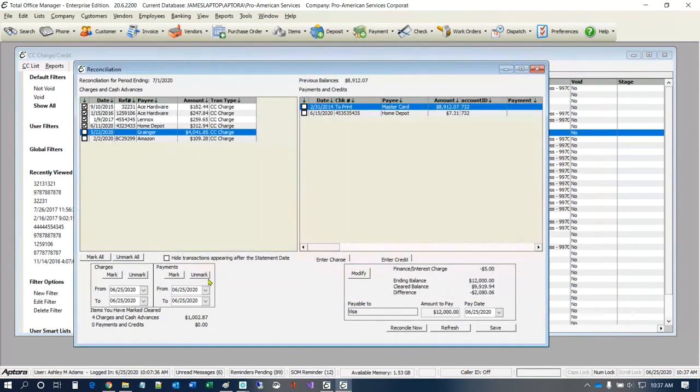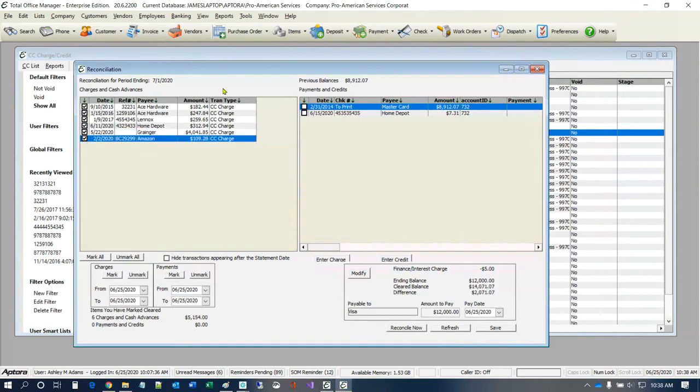Just double click on the item. Now, if you have to leave here to fix something, be sure to hit the save button. Hit save. Then go fix it, and then come back and hit the refresh button. It'll refresh this info without losing your changes, and you'll see the corrected charge.